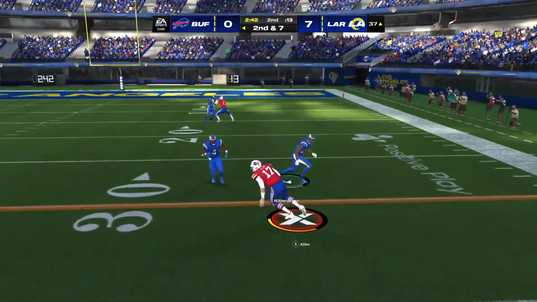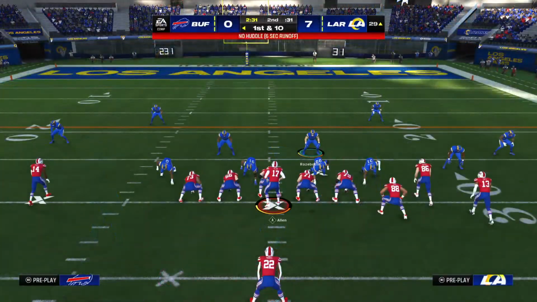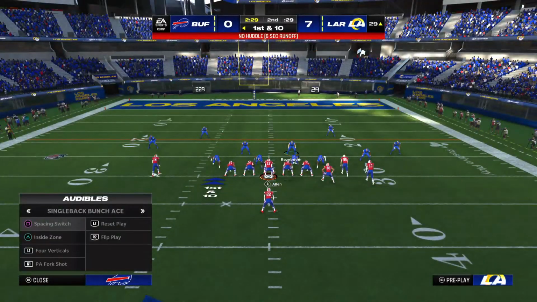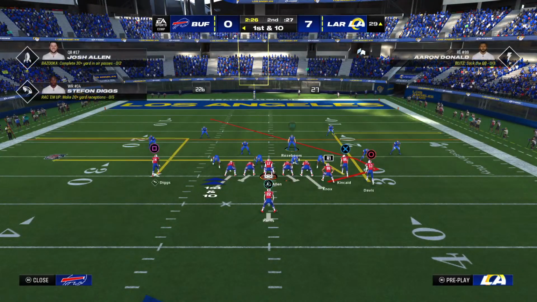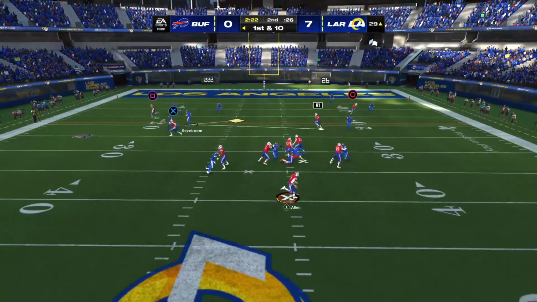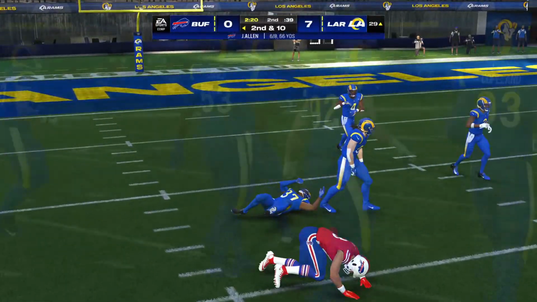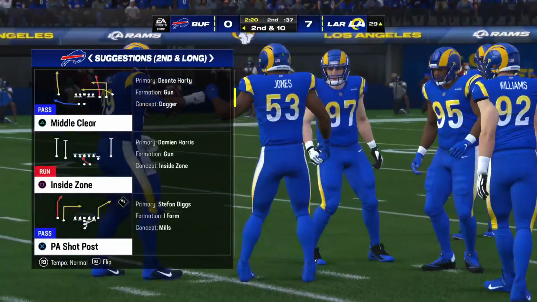Allen looks to throw on second down. Escaping the pressure right. Josh Allen, very athletic at 6'5", showing the versatility, picking up the first on the scramble. Looking to throw. Allen. And this will be incomplete. Physical play on the football there, and it's second down.